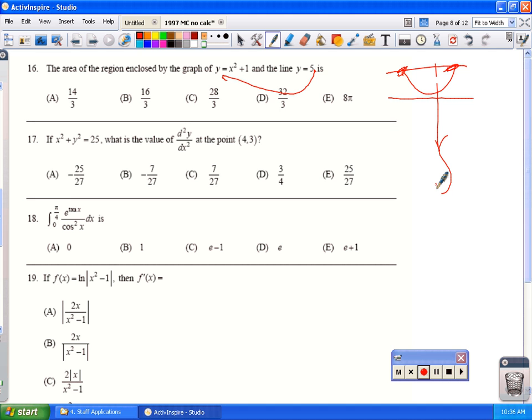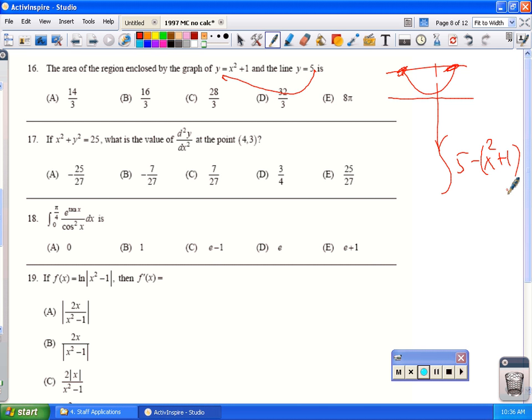So you'll have bounds. What's the top curve? 5 minus. You know what some people messed up on? Some people messed up because they didn't put a parenthesis around x squared plus 1. They knew what they were doing. They found the bounds. Everything was great. But because they didn't put parentheses around x squared plus 1 to distribute the negative to the 1 in the back, they got it wrong. You got to be careful.